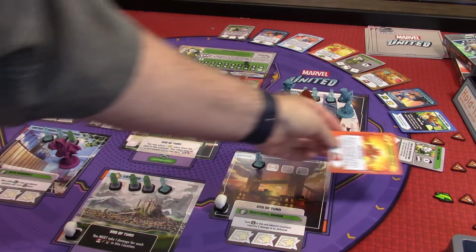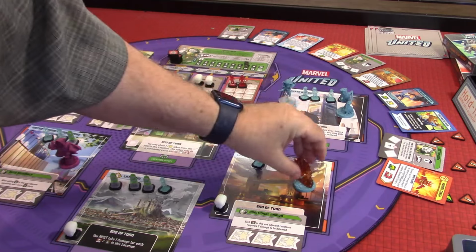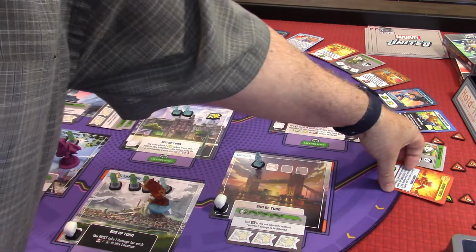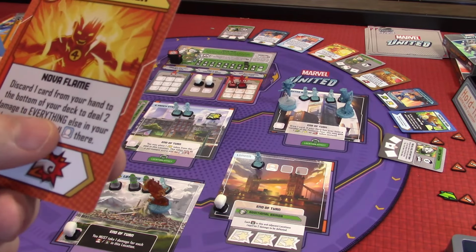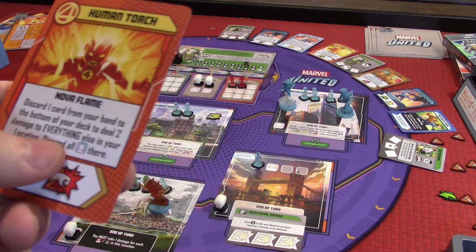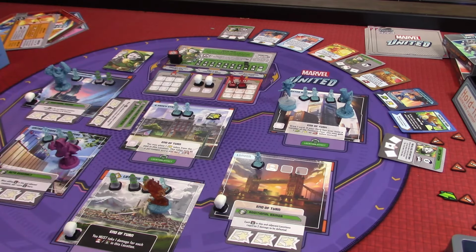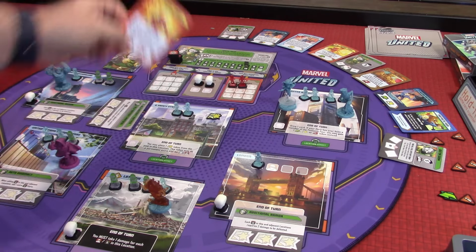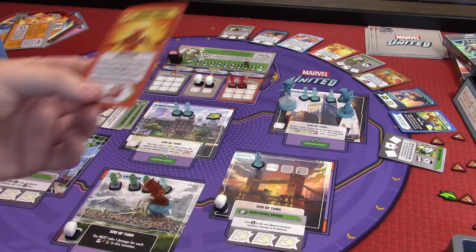But here's what we're going to do. We're going to put that in the timeline. Nova Flame. Watch this. 1 move, 2 move. Then we're going to trigger his ability. Discard one card from your hand to the bottom of your deck. That's bad, not terrible. It means like taking a damage. Deal 2 damage to everything in your space and remove all civilians. Okay, it says remove, so that means it's not going to go to our... Wait. Discard. So it's not going to go to our civilian rescue, but it is going to go away. And we still have a punch, but that's going to be useless because of what this does.